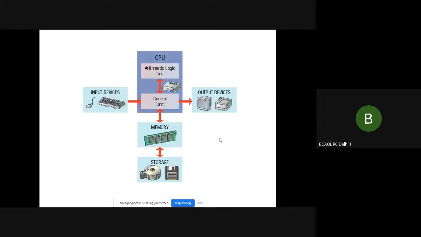Right. So this is the architecture. I have told you the architect of the computer is John von Neumann. So this is the general architecture of John von Neumann. You have input devices, CPU, output devices, memory, and storage. The CPU has two parts: control unit and arithmetic logic unit. The input unit is all your input devices, and the output unit is all your output devices, which communicate with the control unit, and the control unit gives it to the arithmetic logic unit for processing or storing. If the input has to be stored, it passes the data to the memory unit or storage. So this keeps on happening. This is the architecture of your computer.